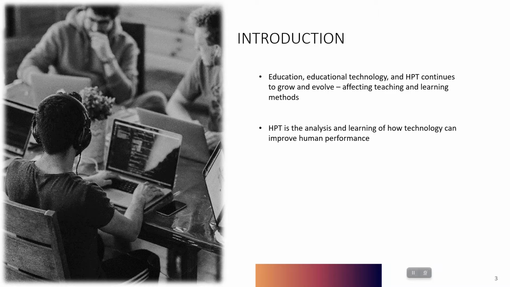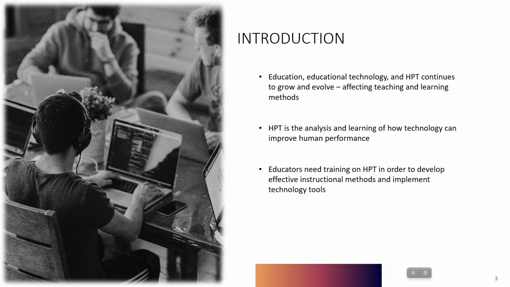HPT is the analysis and learning of how technology can improve human performance. In order for educators to identify, develop, and implement the most effective instructional methods and technology tools for online virtual classrooms, they must first go through HPT training. The application of HPT in the area of instructional design for online courses using the ADDIE model can improve overall knowledge, awareness, and sustainability.